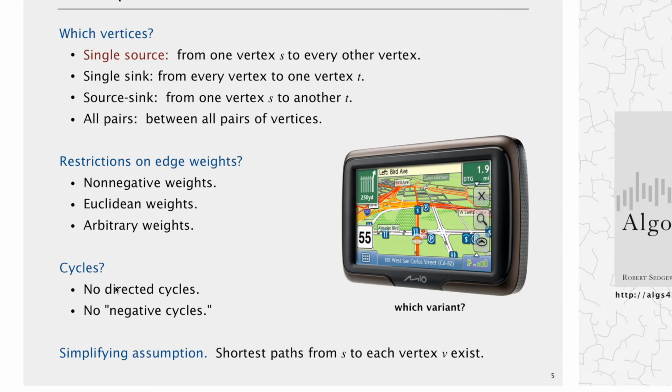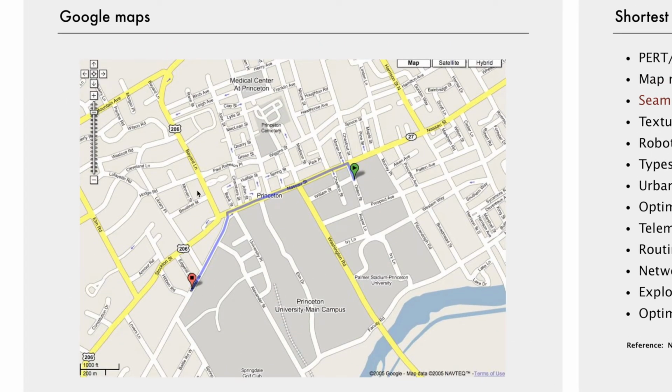And this is the one example that the navigation system in your car might use. The source is where you are, and it will compute the shortest path to every other place, and then when you ask for some place, it will just pick the one that you want, in a manner very similar to the API that we are going to talk about. Another thing that you might do if you didn't have many vertices is compute all-pairs shortest paths, so pre-compute the path between all pairs of vertices, and then immediately be able to directly answer a client query.